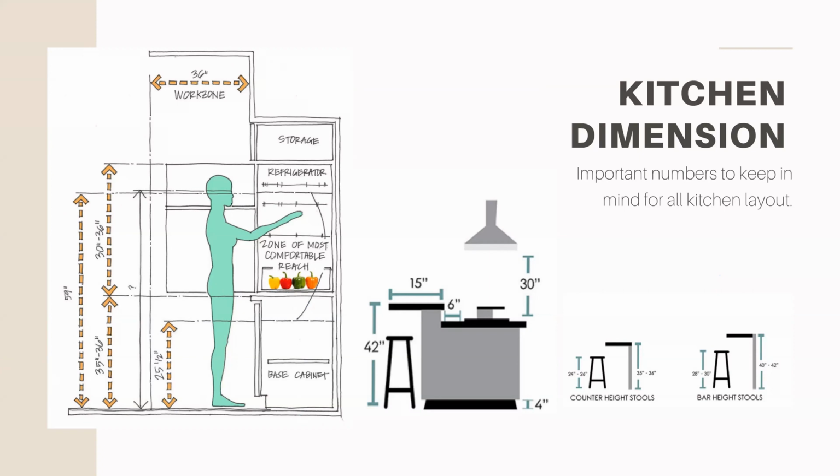Then you give 2 feet of space between the base cabinet and the wall cabinet. Wall cabinets are the cabinets which are hanging on the walls, so we call them wall cabinets, where again it is used for storages. The gap between the base cabinet top and the bottom of the wall cabinet should be 2 feet. Why? Because that is when your visibility of what you're cooking, if you're doing some work, all that visibility happens. If you have lesser or more, it is not going to be usable.